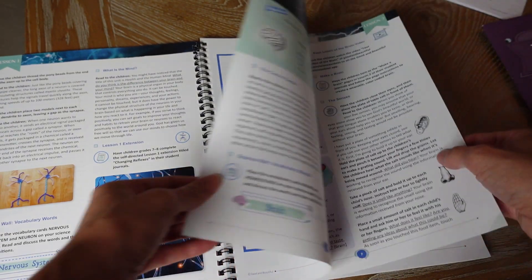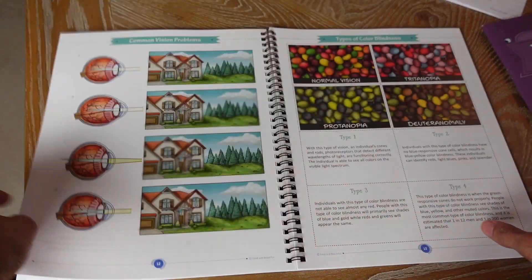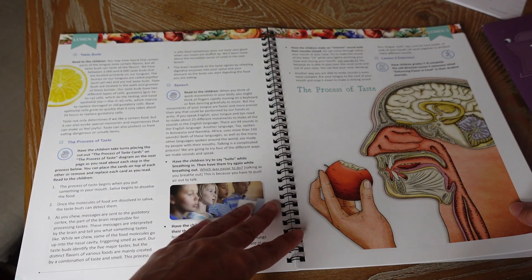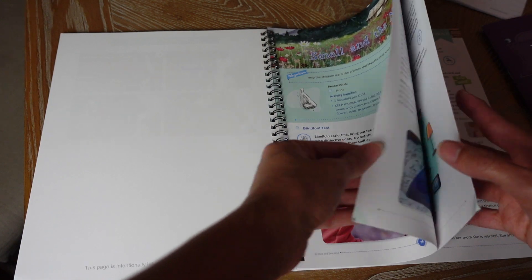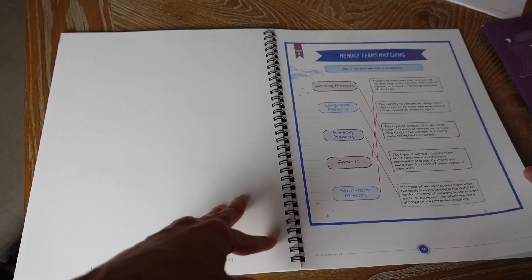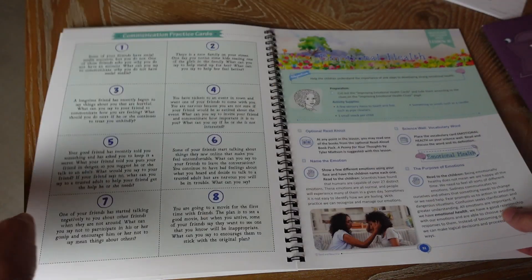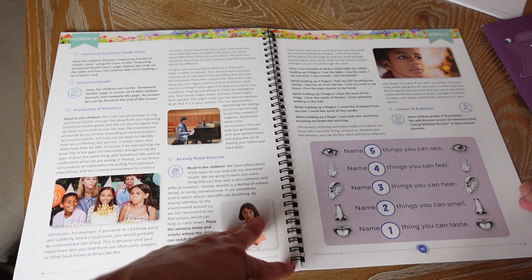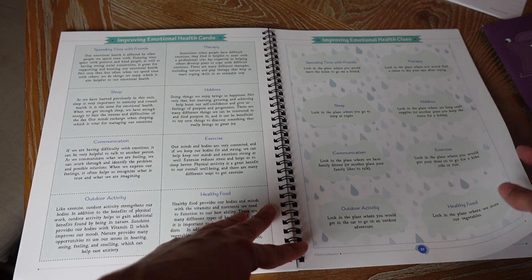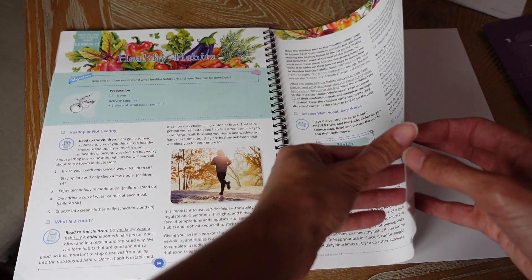Let's go through this lesson so you can see what it looks like inside. Topics include how much sleep they need, emotions, social health, having good friends, and communication practice. This is really good especially for homeschoolers and introverted kids — not just homeschoolers, because I know a lot of introverted public school kids too. Some kids don't have access to homeschool co-ops, and this teaches them different ways to connect with people and connect with nature, plus healthy habits.